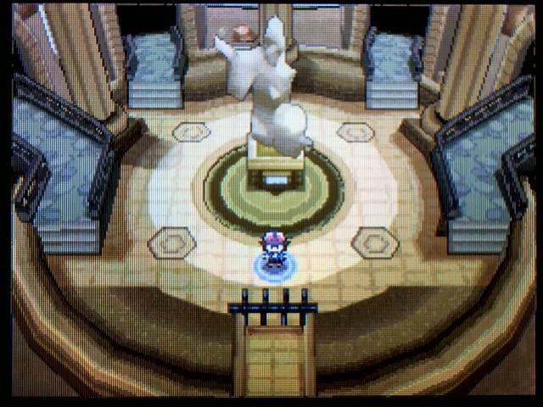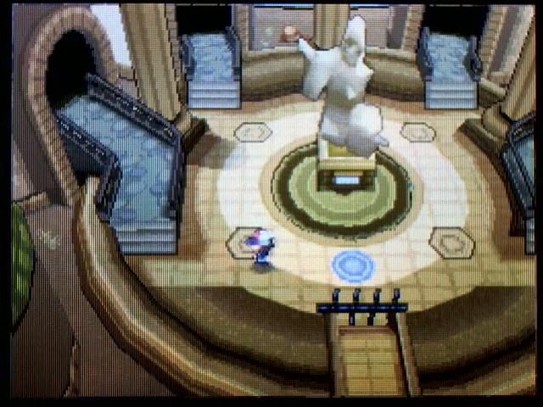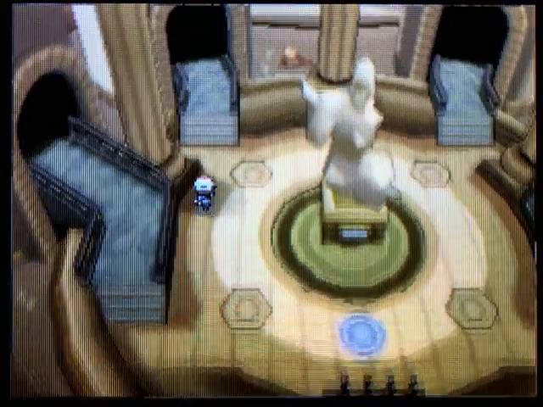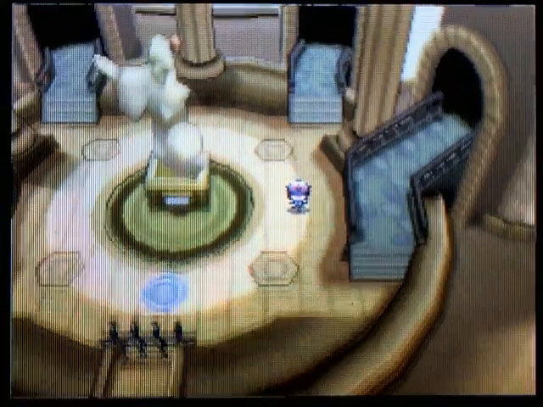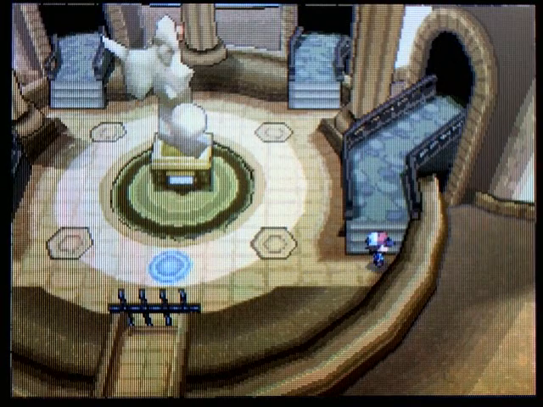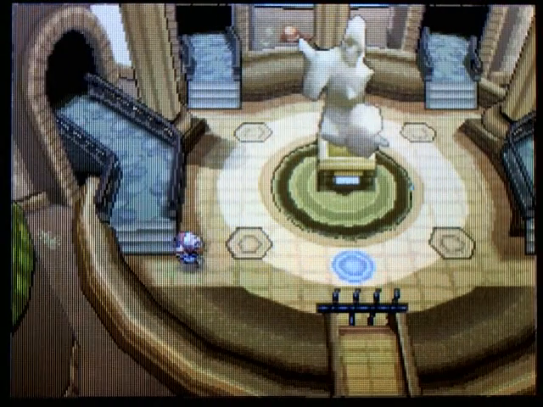So there are four different stairs you can go up. This is different than every other Elite Four in any Pokemon game, because you can actually choose which Elite Four member you fight. So you can go around in the circle here. You have a Ghost type in the front, a Dark type in the top left, a Psychic in the top right, and the very last one's a Fighting type. I'm just going to go in the traditional circle and start with the Ghost.